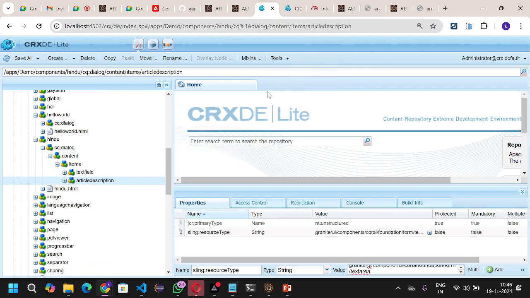For example, if you want to upload the image, or if you want to select the date, you can give anything. For example, the text field is the node.